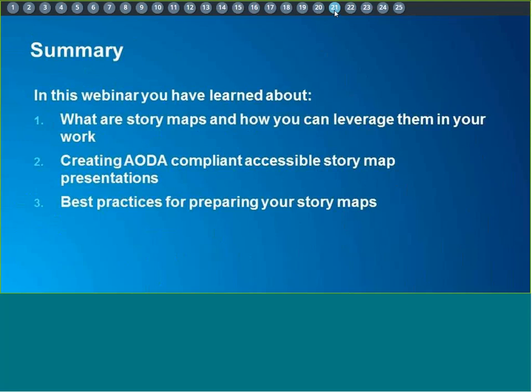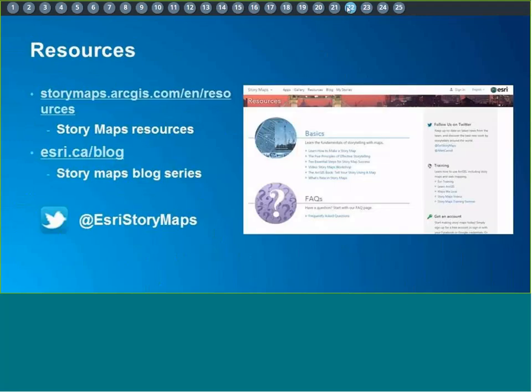So in summary, what we've done here today is we were able to look at story maps and see how we can leverage them in our work. We were creating AODA compliant, or any other accessibility laws compliant, story map presentations, as well as we went over some best practices for preparing our story maps. I also have some resources here for you guys.